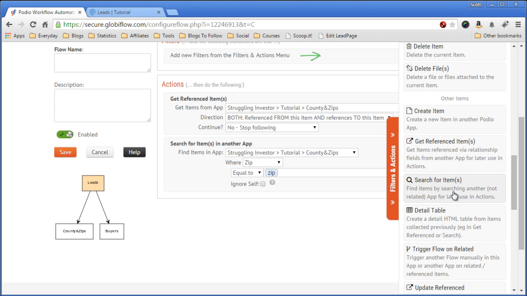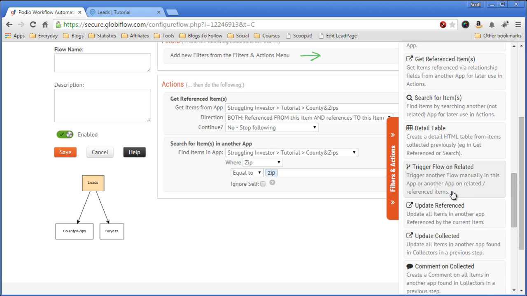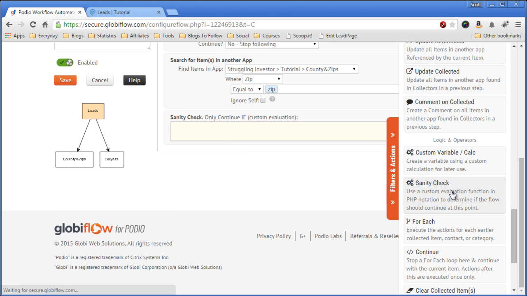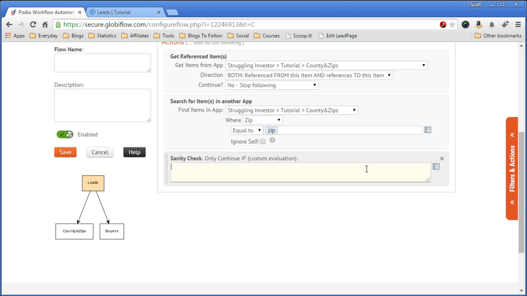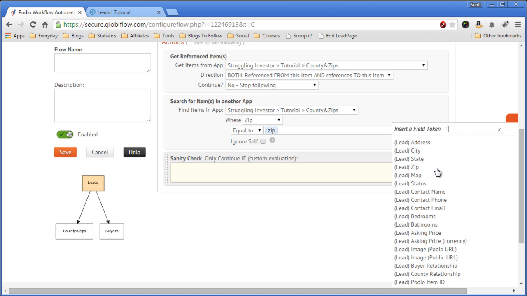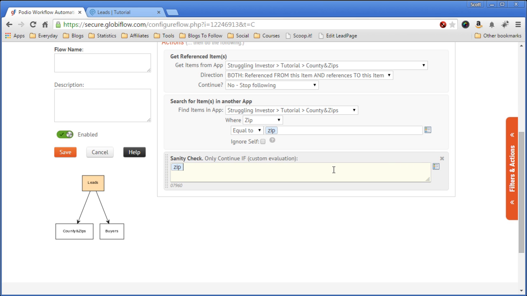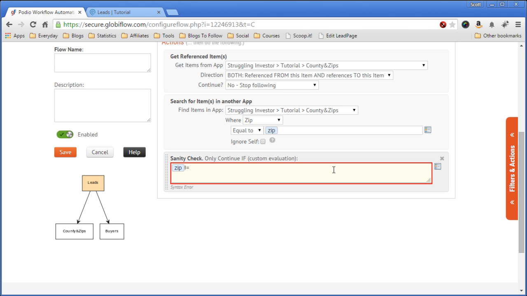So that's good there. And the next step is we want to do a little sanity check, which basically means an if check to make sure that the zip code is populated in the leads table. If it's not populated, we want to end and we won't want to continue. So this is called a sanity check. And it's a simple statement where you say where the lead zip field does not equal empty string, which is just does not equal is an exclamation point and equal sign.